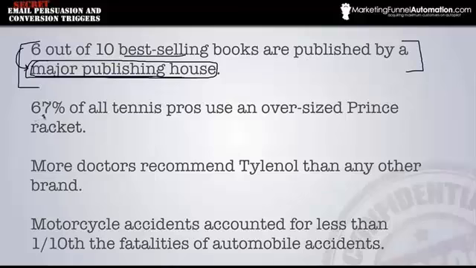Just like over here, 67% of all tennis pros use an oversized Prince racket. So let's say I was selling Prince rackets. This would be the kind of tidbit that I'd use. Does this necessarily mean that if you use a Prince racket it will increase your chances of becoming a tennis pro? No. Maybe tennis pros switched to a Prince after they became pros, or maybe these pros are simply paid by Prince to use their rackets. But it certainly has an implication that it's a factual argument, just like this.